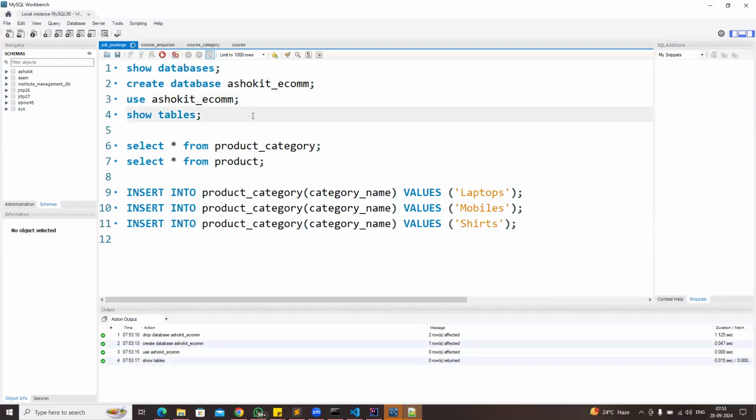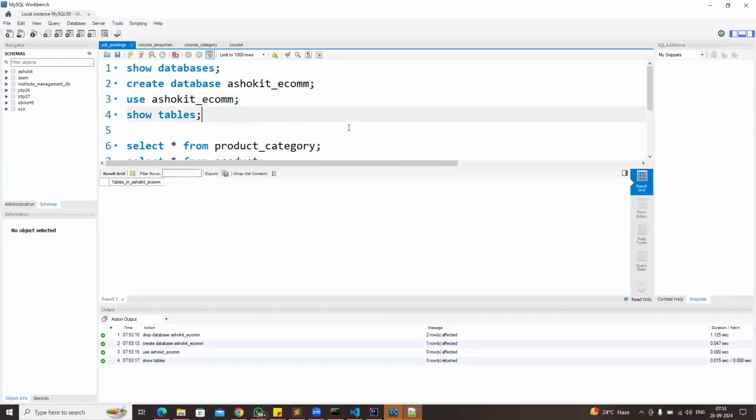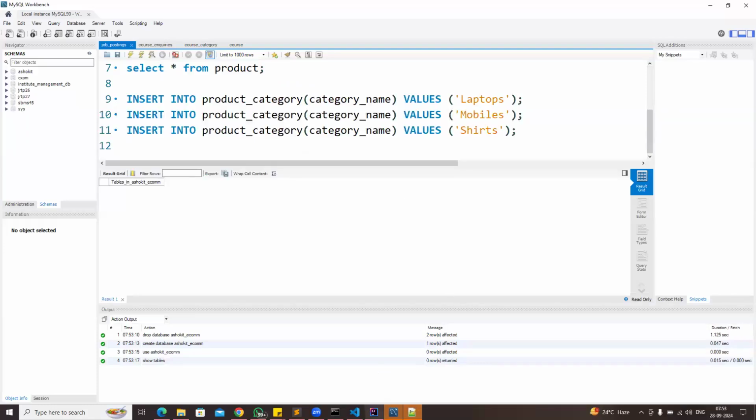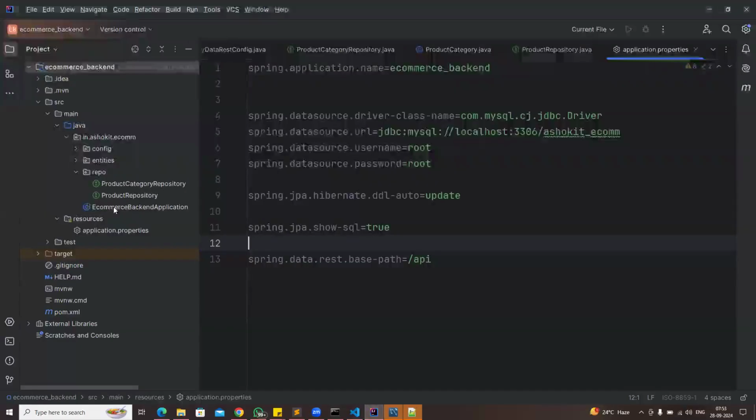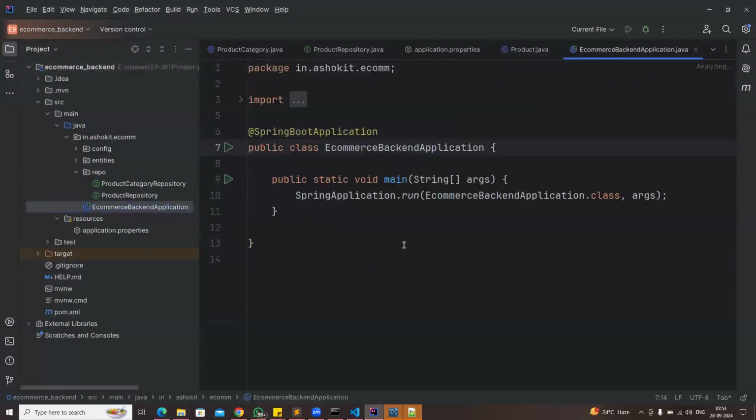Now show tables. Currently there are no tables in the database, guys. I need to run my application in order to create the tables. Let me start the project. When I start it, my tables will be created. Once the tables are created, I will insert the records into them.